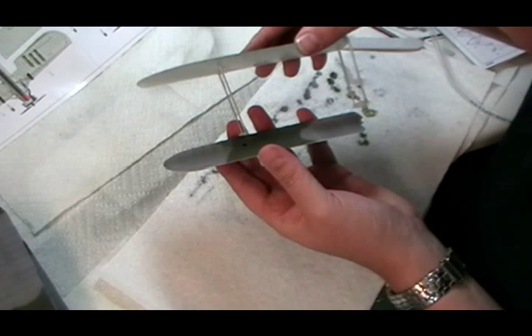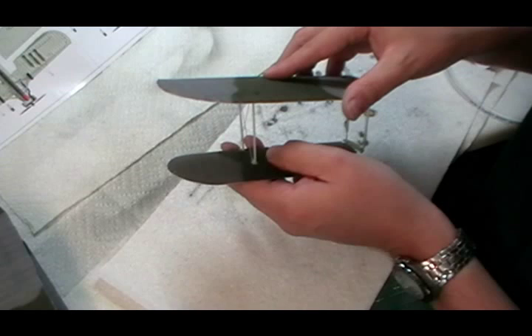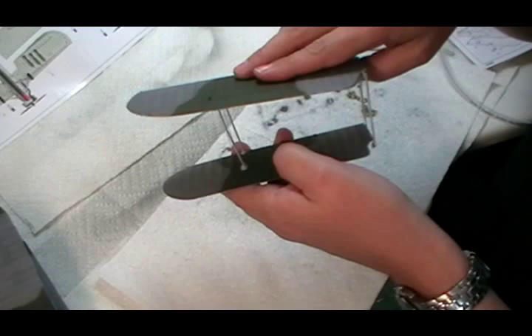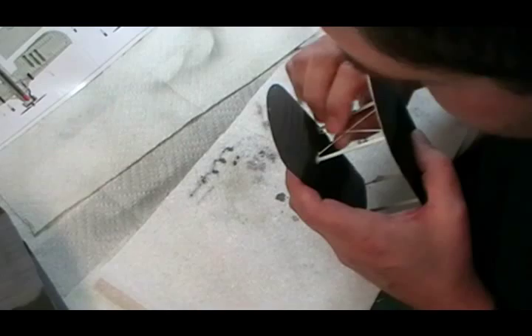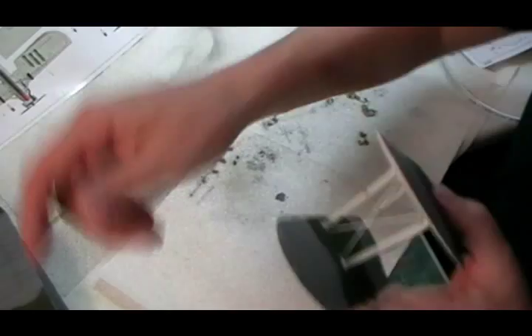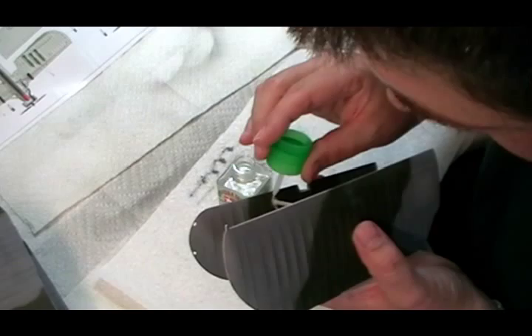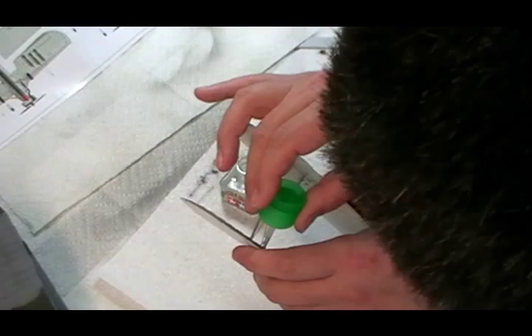Basically you have it like this and then you just line up the bottom foot, line them up, see how they go in and how they sit. If they sit far too high and they're poking right out, just sand them down a little bit. We just click the rear of the front part in roughly, then we come along with the photo etch and push it down into the holes like that. Once we're in, I'm going to use generous amounts of glue to get it down and fill any gaps, then we're going to leave it for a couple of hours to go off.